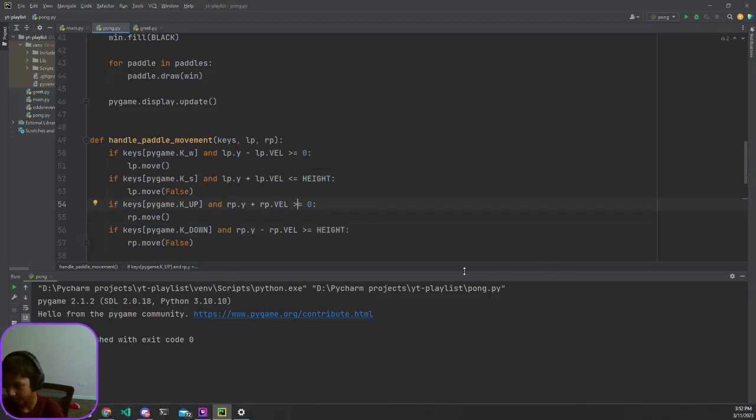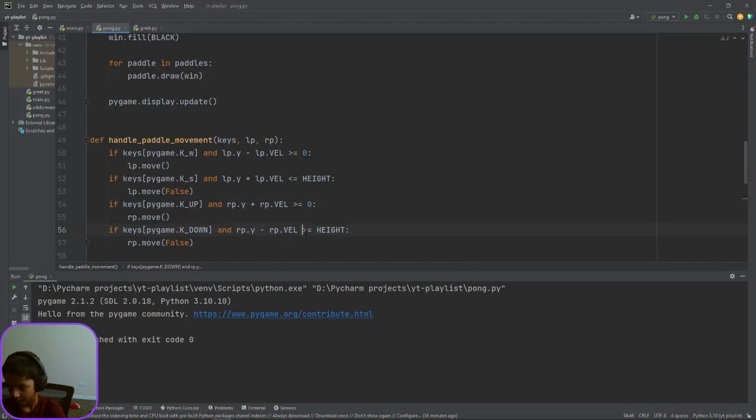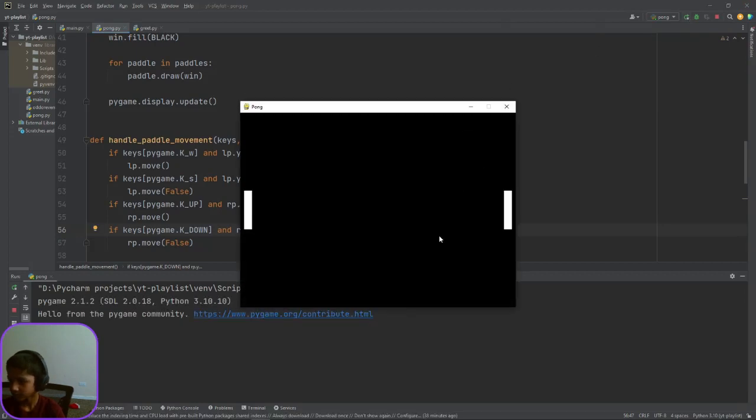And then this should be like this. Hits the top, stops. Doesn't stop when it hits the bottom. Same with the right one. So there's a bug in our bottom stopping code.